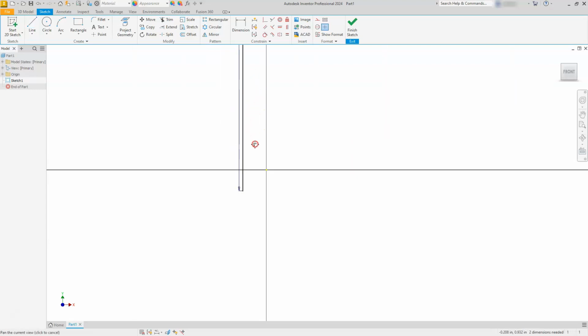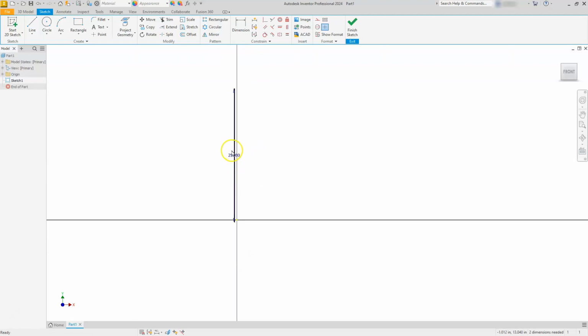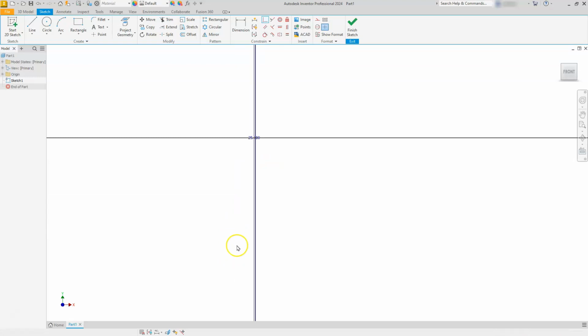Alright, so the next thing I'm going to do is this. I'm zooming out. I'm going to put this midpoint on the center point, and I'm going to do that with the coincidence constraint. So coincidence, go find the green dot, select that green dot, and then select the yellow dot. Next, I'll select my line here, and move that to the center line.